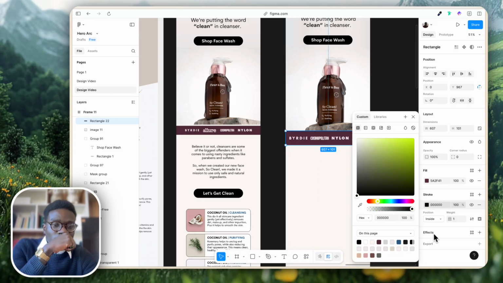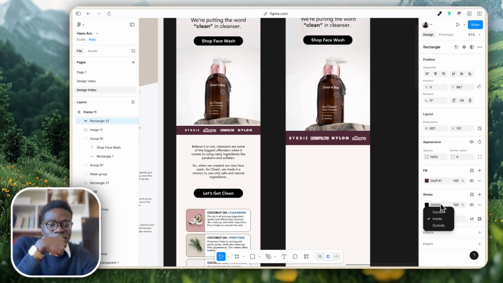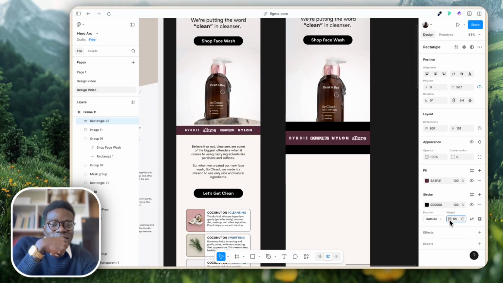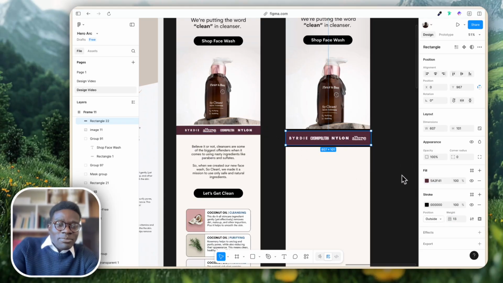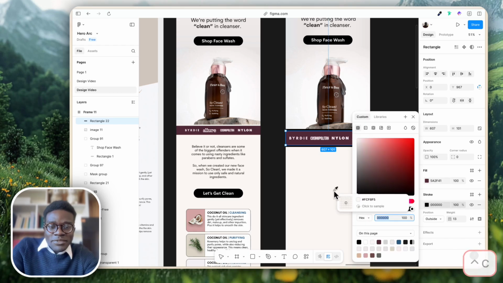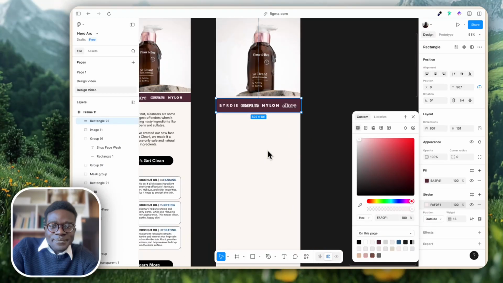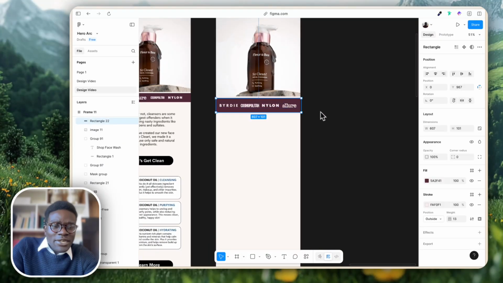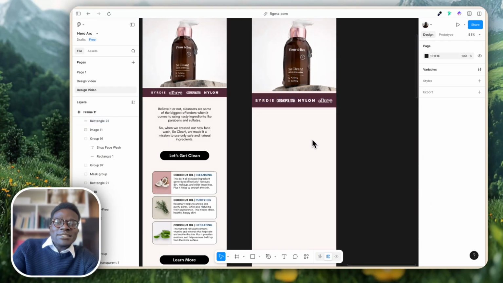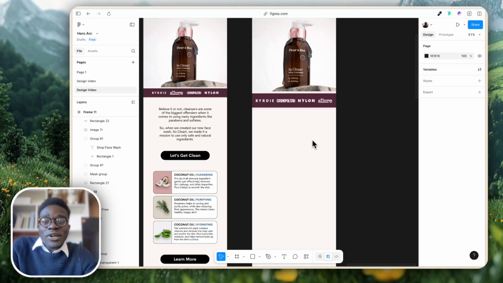Then you can actually determine where the stroke gets made and the thickness, so center, outside, and you can play with the thickness with this button here. What we ended up doing was going with an outside thickness, and going back to our colors that we color picked from the website, we wanted a lighter color, so we picked this more lightish pink here. So as you can see, it goes a pretty smooth section going from the hero image to some of our social proof, and then into the next portion of the email, which talks about the ingredients.